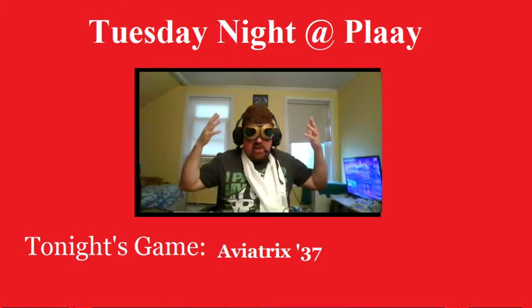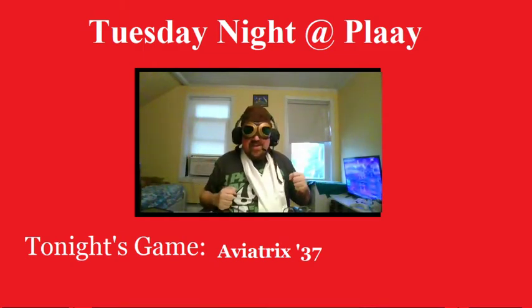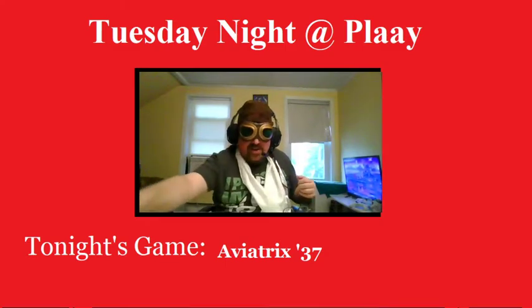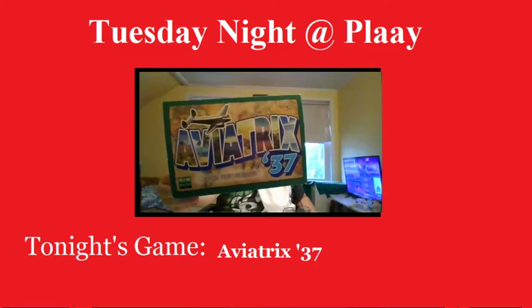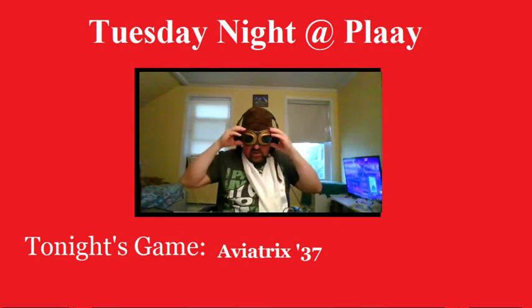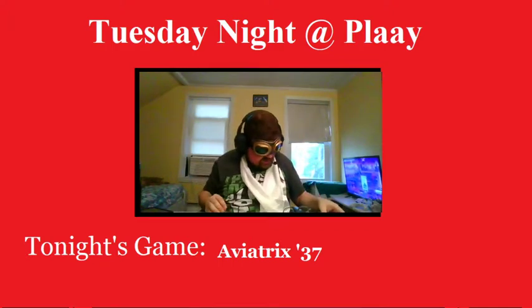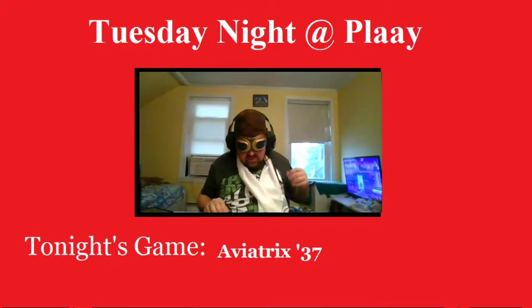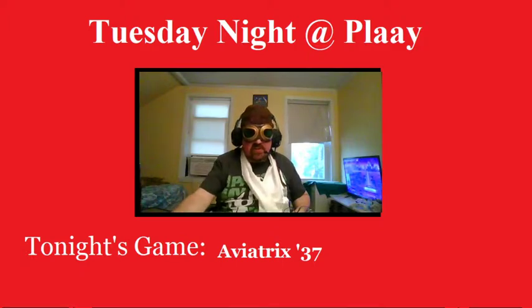Today, obviously by my attire, we are playing the wonderful History Maker Hoops. No, not really. Today we are playing, from Play Now, one of my favorites, Aviatrix 37. We are going to be playing this flying game where you try to recreate Amelia Earhart's path around the world from Oakland to Oakland with a bunch of stops in between, and we are going to see how we do tonight. So with that being said, let's get over to the actual screen that we're going to use.